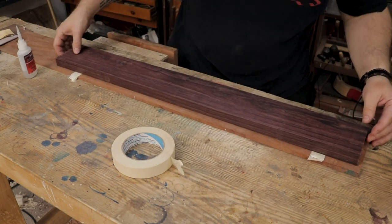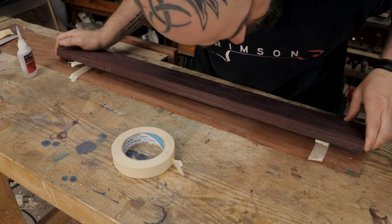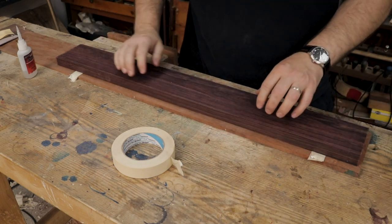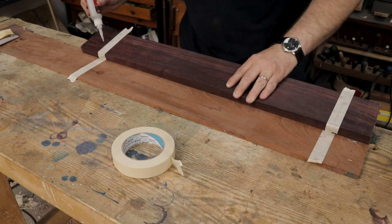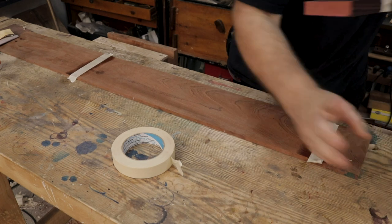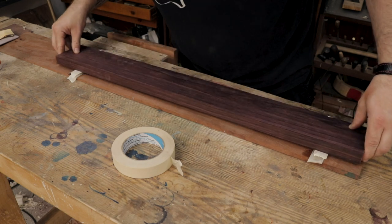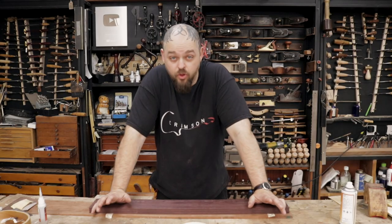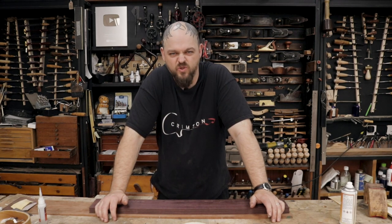Double check that, actually, there's a slight angle there. Yeah, that's fine. I also want to think about the grain. So yeah, it'll be going through that way. The grain's going out that way, so the cutters will be going correctly. There we go. Super glue in the center. Accelerator. And that's it. That should hold, will hold, under immense strain.